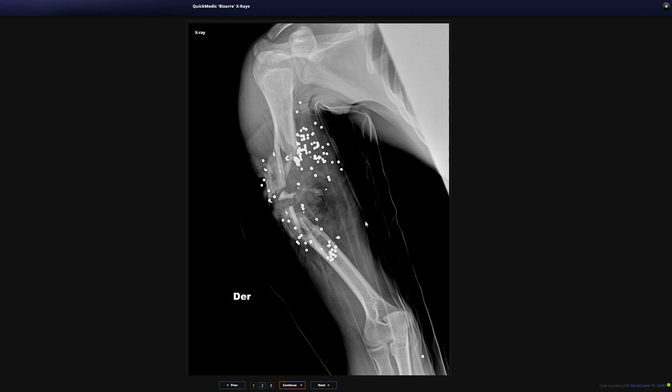What we're seeing here are lots of tiny pellets. This is very important, particularly in rural communities where shotguns are present. The key learning point highlighted by the author is that pellets at short range can actually do significantly more damage than a single bullet. A bullet might penetrate straight through, but in this case the energy is spread over a larger area, causing significant damage throughout this gentleman's arm.